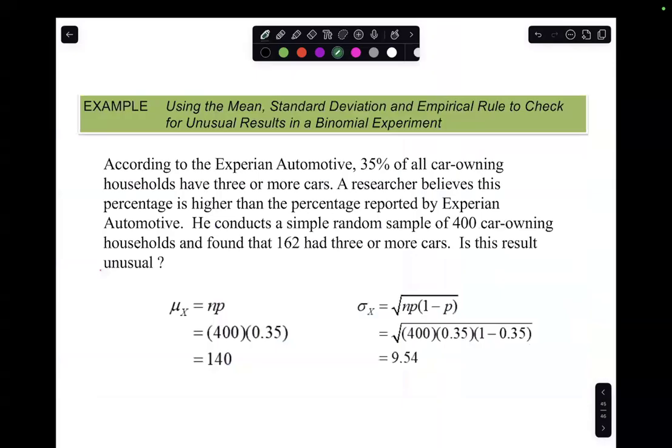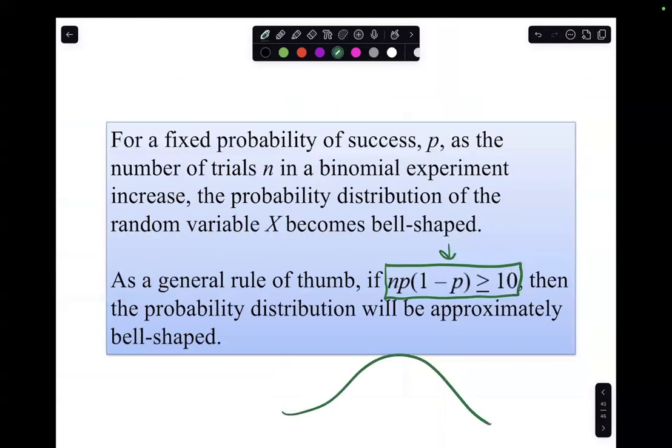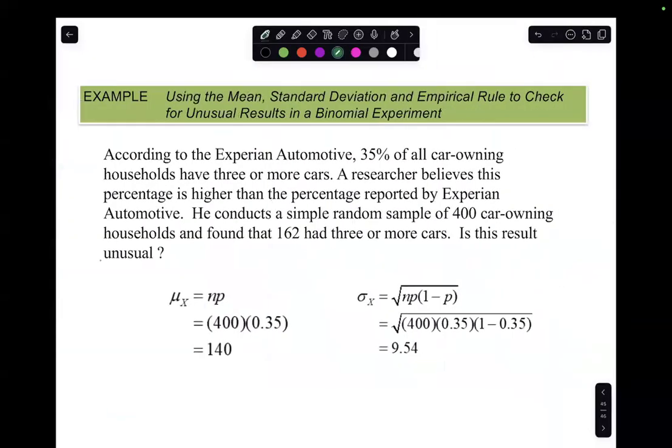Okay. And we already got these. How come I got 9.54? What did I do wrong here? How did I math wrong? Hmm. Oh, I put in 100 instead of 400. My number was wrong. I typoed. Here's the correct answer. I typoed in my calculator. It should be 9.54, not 4.76. I put 100 instead of 400 in my calculator. I apologize.